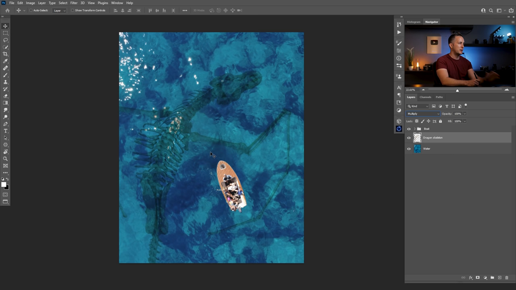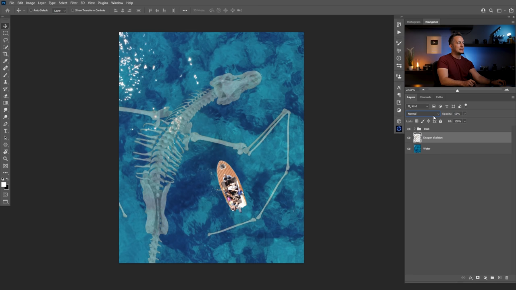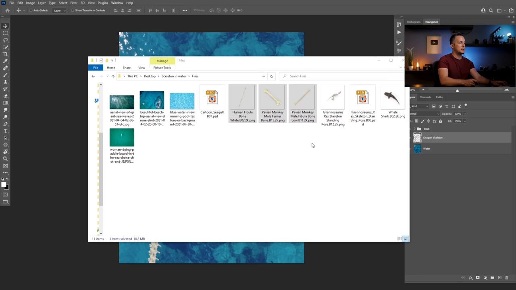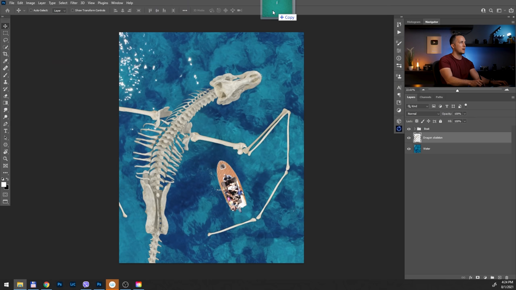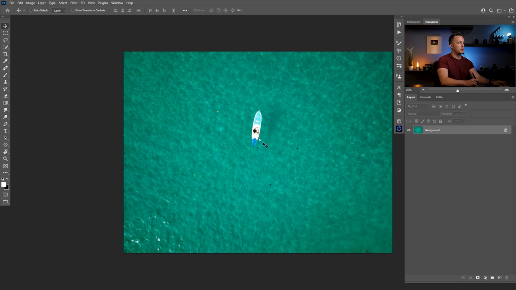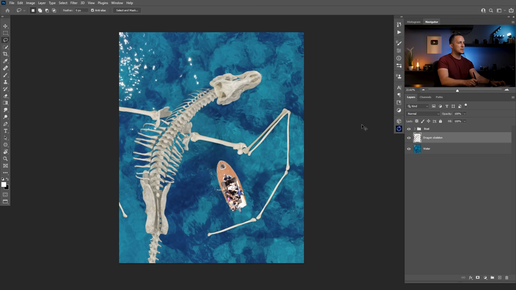Another way is to just lower the opacity, but it's too white. Still, I don't like it. So how I would do it is to go and choose another file. So I will go with another photo of the water here. Go with the lasso tool, select this guy. I don't need it. Shift Backspace, and this is it. So I will now copy this and close it. And this is it. Control or Command T.